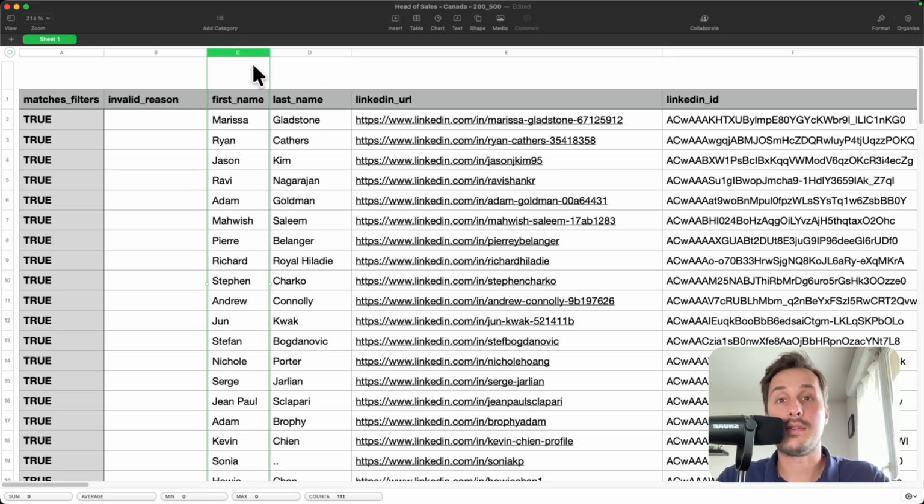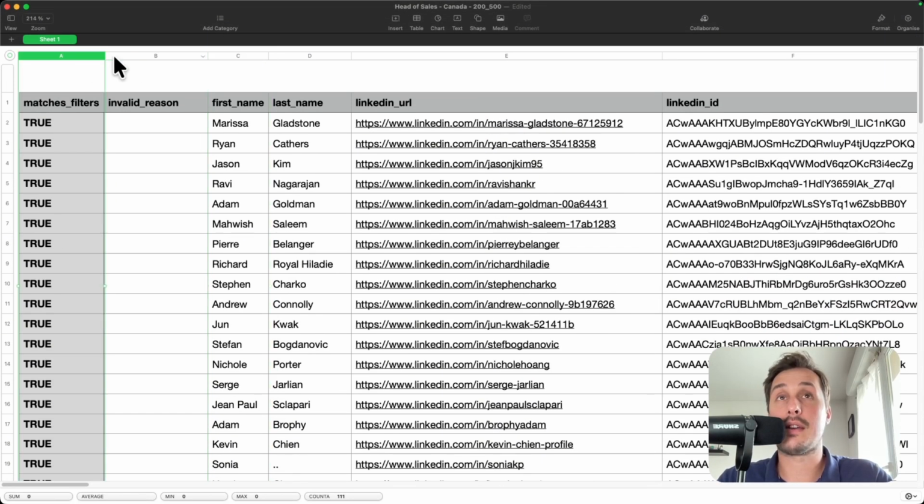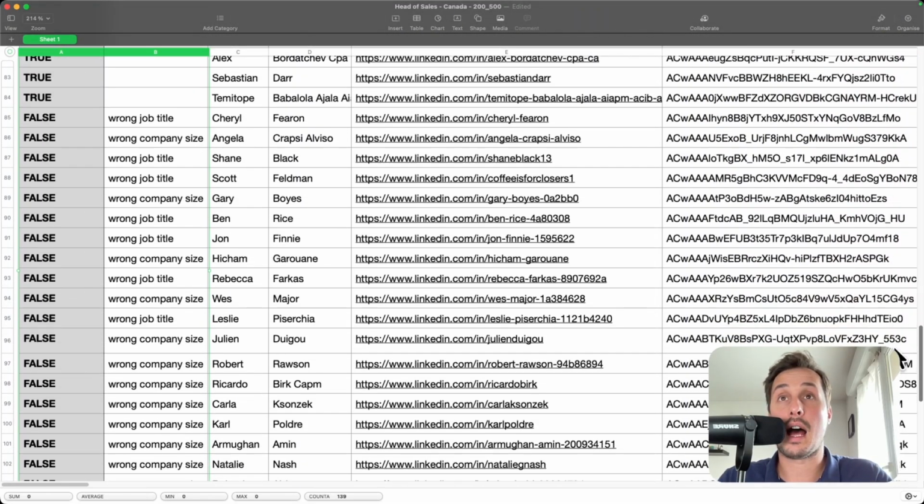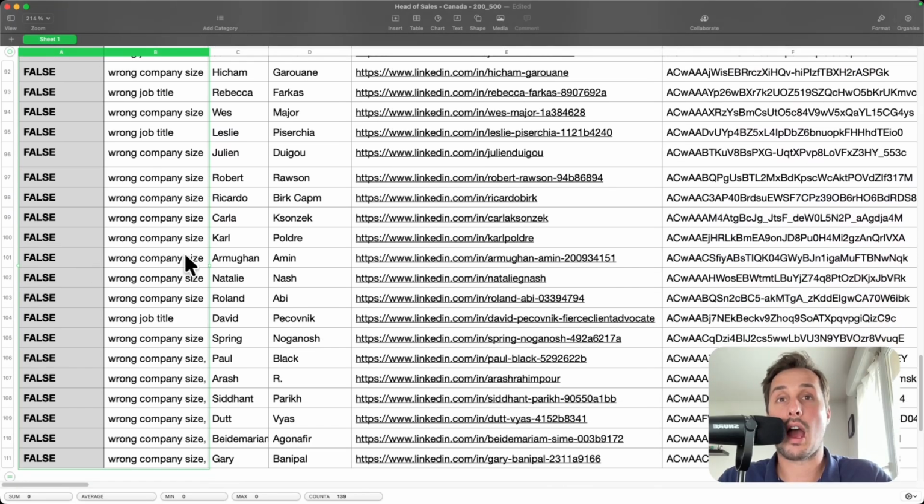Now, the second thing we do is to check if your leads match your filters or not. So that's why on the left, you have 2 columns, matches filters and invalid reason. So when it's true, it means that the lead perfectly matches all your filters. But you will see that if I scroll, some people have false. And here you have the reason. So we have wrong company size, and here wrong job title.